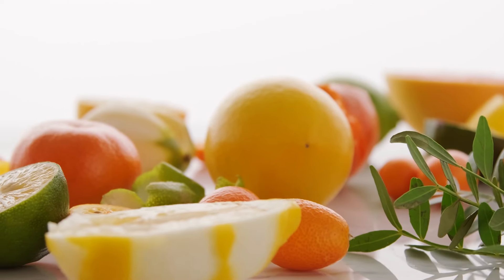Excess fructose is not absorbed, bacteria ferment it, and then they produce endotoxin. So we want a one-to-one glucose-to-fructose ratio to avoid leaving fructose in the intestine. The nice thing is most carb foods are already one-to-one glucose to fructose, or if they're starches, they're mainly glucose. And with fruits — where you'd get most of your fructose — the fruits actually have polyphenolic compounds that protect the liver and protect the body from endotoxin.